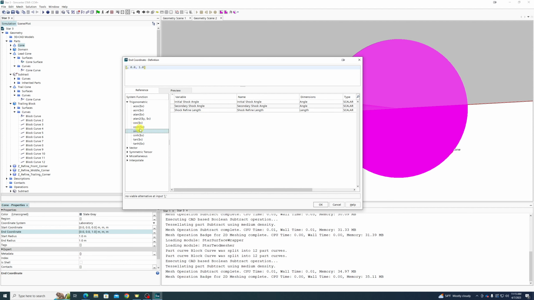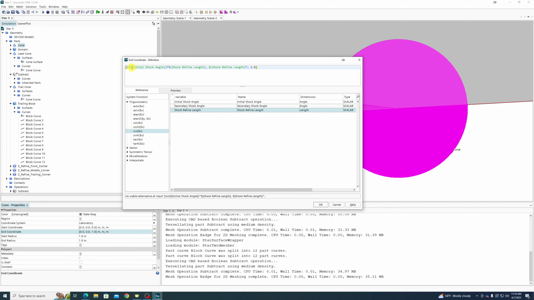So we're going to have sine of our initial shock angle. I think it's just the initial shock angle. I might have this wrong, but we'll find out. Times our length. And then for our y coordinate, our length times... Oh, I got this backwards.